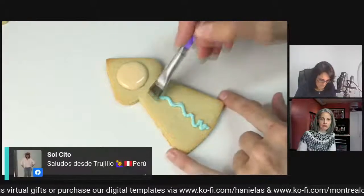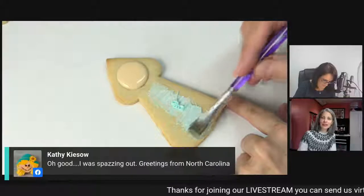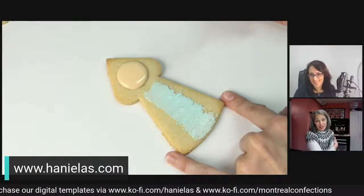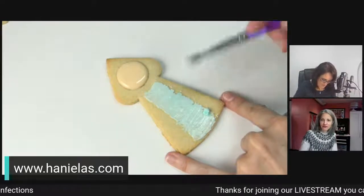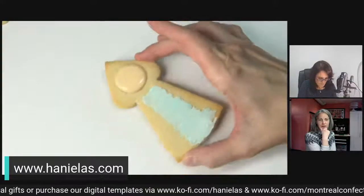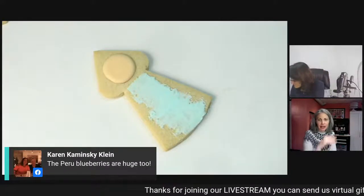I'm going to stir it with my brush. I've been eating blueberries from Peru — the grocery store has blueberries from Peru. In Canada you are famous for blueberries, but it's out of season now. It's kind of cold, so the Canadian blueberries are frozen. Are you guys getting excited for Thanksgiving? Did you get the turkey? After this we have to let this part crust and dry. I'm going to set this aside. I have one ready for you here.